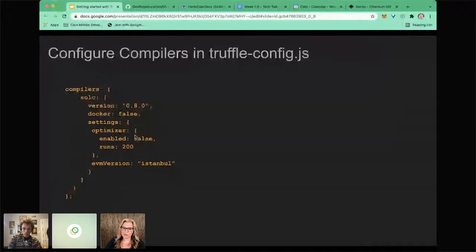And then I think this is something that's really worth mentioning, the EVM version. There's different versions. We alluded to that earlier. You have different versions of the blockchain in regards to the protocol layer, as it enhances. Different naming conventions are utilized to reference the type of protocol version that you're interfacing with. Istanbul, well, it's a little older one. In my use case, I felt comfortable. Like I mentioned, I wasn't using anything that was latest and greatest, so I went with the safeguard here and utilized an older version of the EVM.